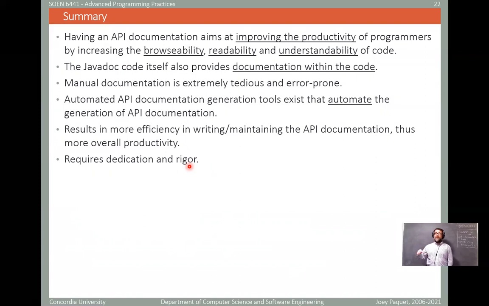If some of your team members decide one day that they're not doing it, then your documentation becomes either incomplete or obsolete. It's likely that other people will see that somebody is not doing it, and they'll say, "Oh, well, why am I doing it if it's not complete?" Then more and more people start not doing it, and suddenly it becomes a hindrance rather than something useful. So if you want it to be really useful, it requires dedication and rigor.